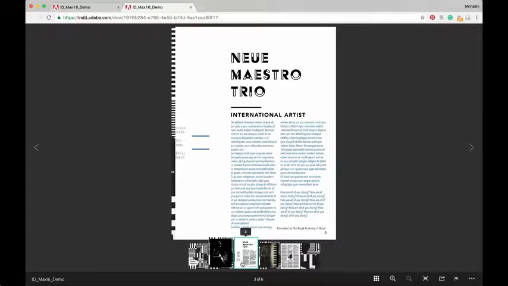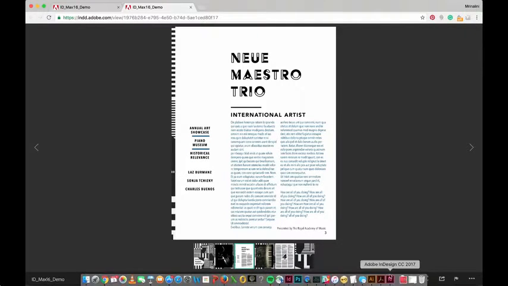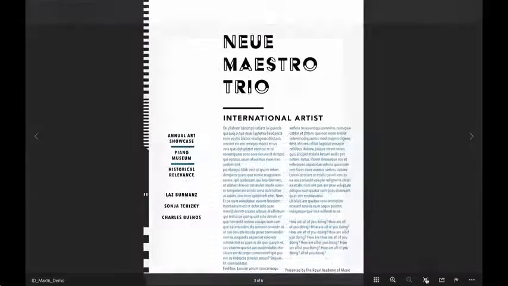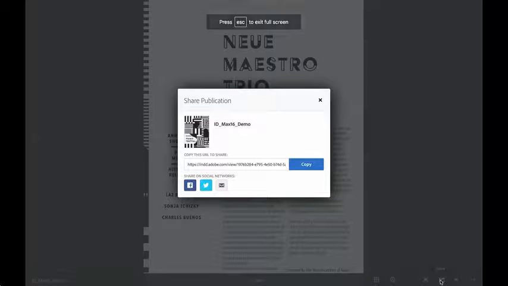This actually gives you a shell where you can share it with your friends in a really clean viewing layout, and your document is going to stay right there. You can obviously go full screen, you can share, you can embed, you can do a lot of cool stuff.